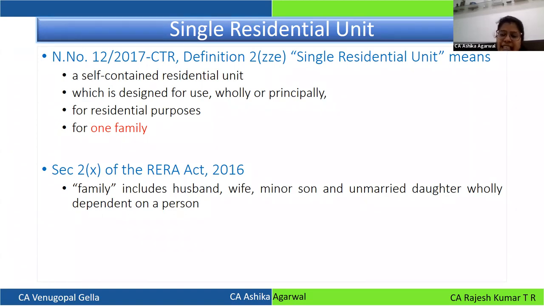Now, it may be noted, GST does not refer to the RERA Act for the purpose of the family definition. Taking our example, if there are two brothers who have their own families, whether we should consider them as one family or two, because in that case both brothers are independent. It's not that they are dependent on each other, but it's like a joint family. So whether the construction of a first floor and second floor will be regarded as a single residential unit or not is a question to be examined, which we will take up in our issues, discussed later on.